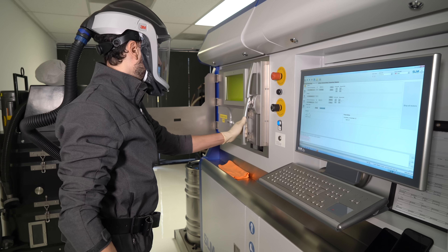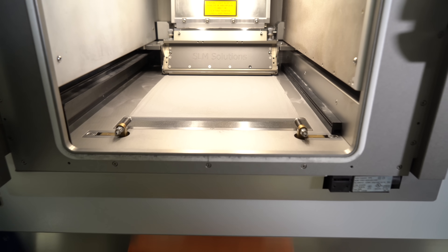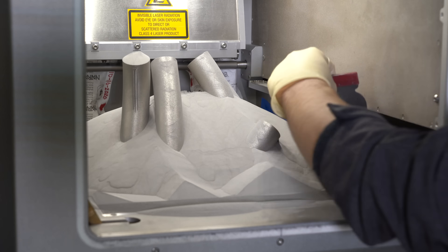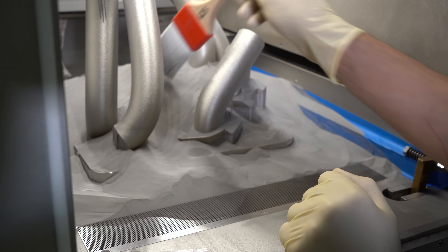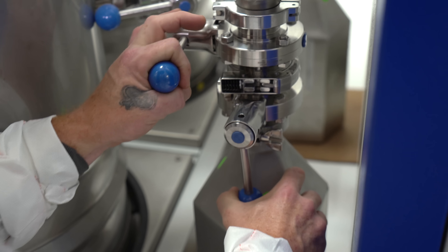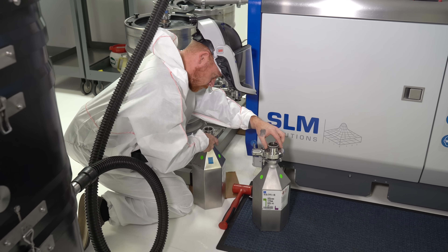Once the print is ready to be pulled out, they start raising the plate back up and you can see the powder starting to fall away — that's all the powder that wasn't welded. The print then starts appearing in all the areas where the laser welded the part together. Jonathan brushes all the extra powder into a powder drain that falls into a container where they catch and clean it for use in the next print. You're only using the material you need for the part, and there really isn't much waste — the rest of the powder can be used in a later print.